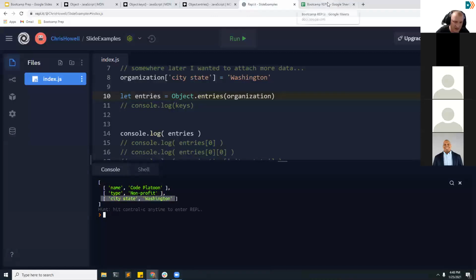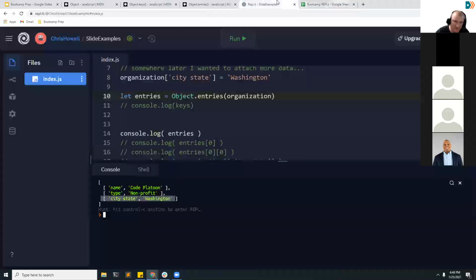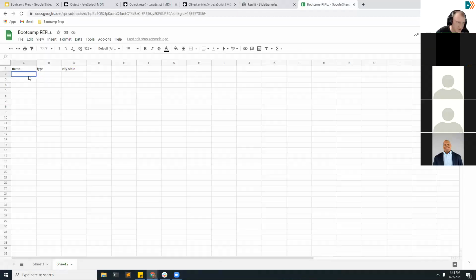I'm kind of sidetracking into arrays here, but it's fine. City and state, right? So these are like my column rows, and then these could be my values that are bound to those rows. So this would be code platoon, and this would be nonprofit, and this would be Washington, right?